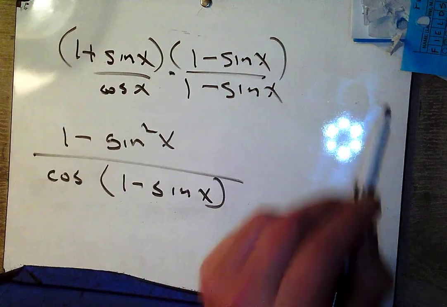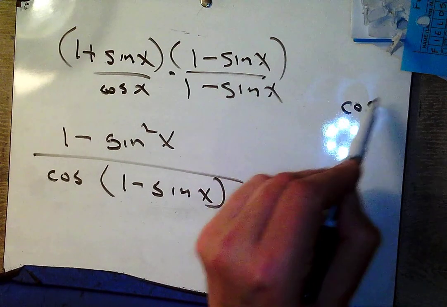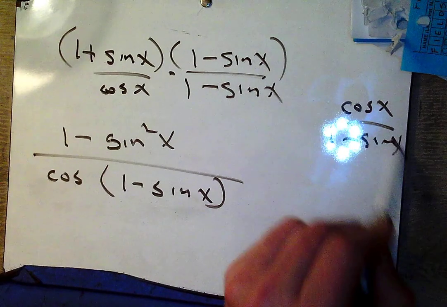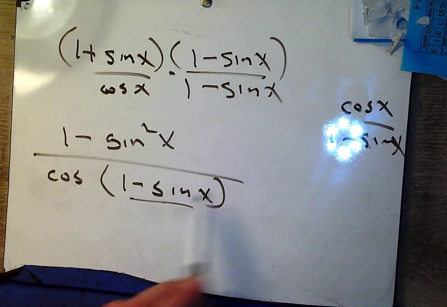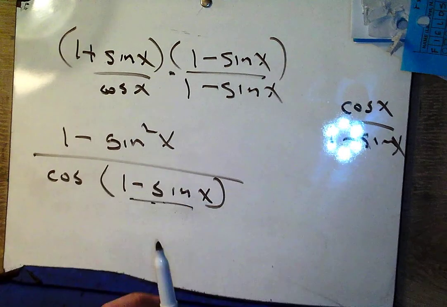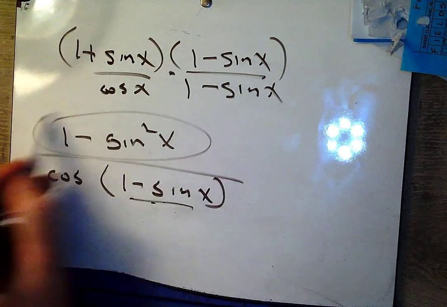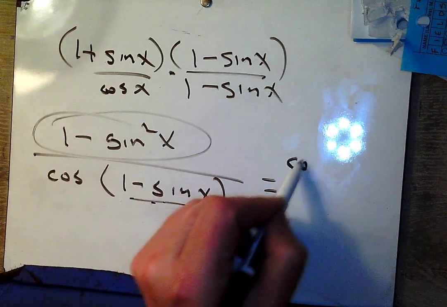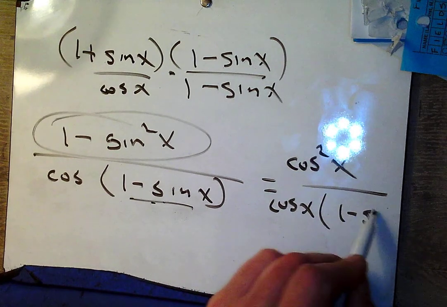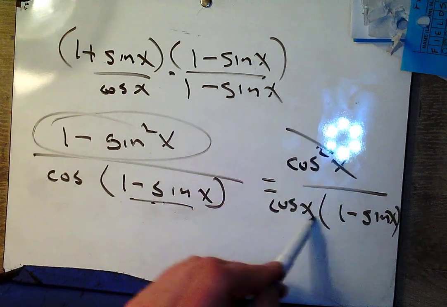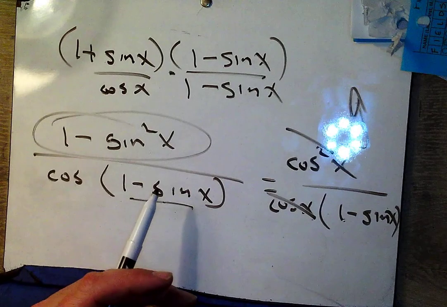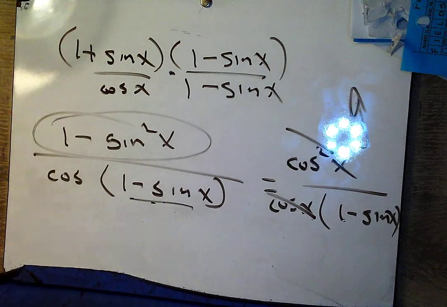Why? Well, when I look at where I'm trying to go, I'm supposed to go to this place that says cosine over 1 minus sine. And I've already got the 1 minus sine. Why do I want to screw with that? No, don't distribute. But I can say something about that. 1 minus sine squared, it's cosine squared. Cosine times 1 minus sine. And so lo and behold, I can cancel a cosine, and then I get where I'm going. All right?